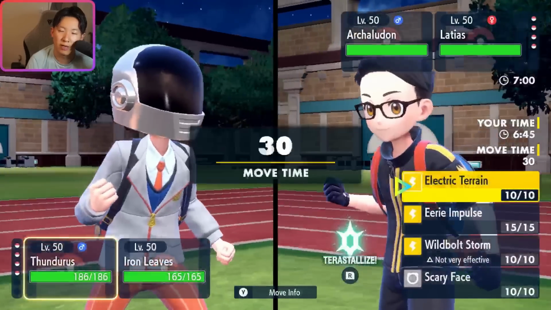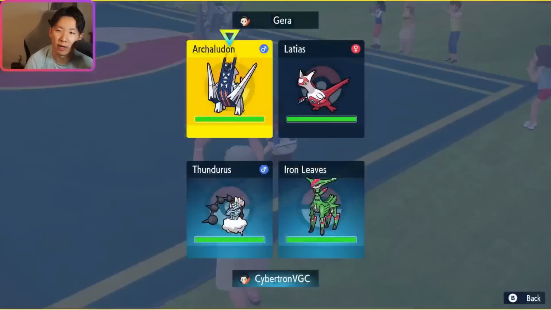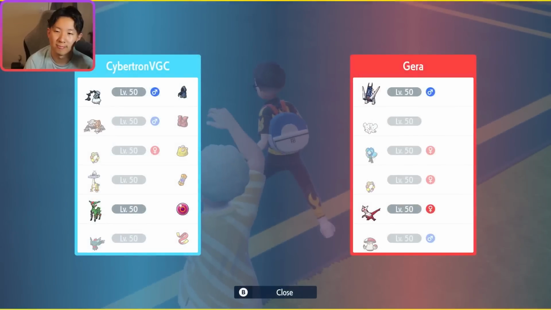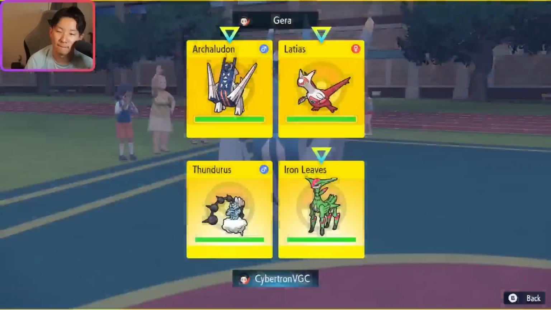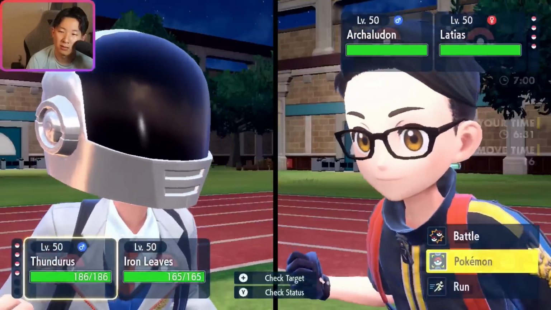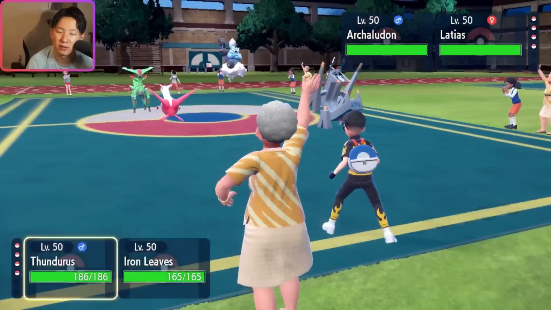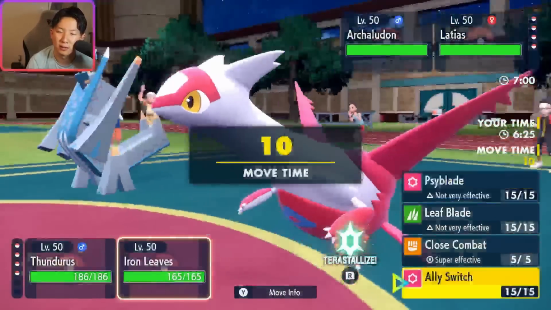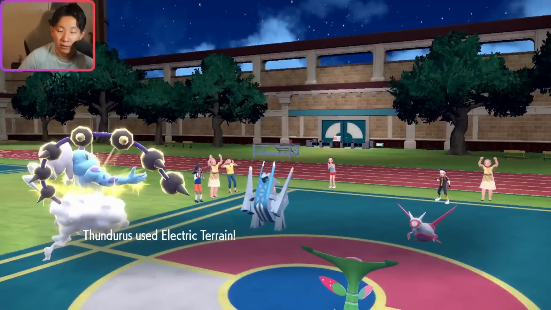The play I really want to make is to just go straight for Electric Terrain and then Close Combat into this. There's no Close Combat switching really. But it might be better to play a little bit defensively first. Alright, I'm Electric Terrain Close Combat. Let's see if they Terra. No Terra, okay.